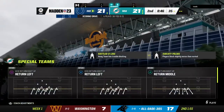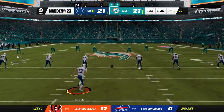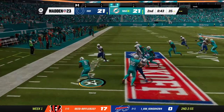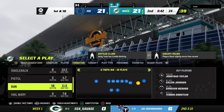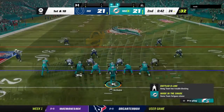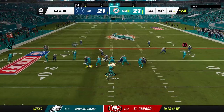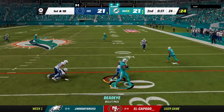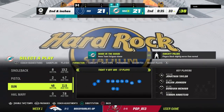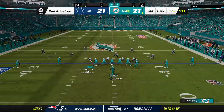Extra point right down the middle — that ties our game as we approach halftime. A couple of teams locked into a good one here, 21 all. The kick is fielded inside the five and won't quite make it to the 25. First down Miami — they've got a little over 40 seconds to work with. He's got a man, his tight end, complete. The Dolphins take their second timeout with 35 seconds to go in the second quarter. A good gain on first has them set up with second and just a couple of inches from the 29.